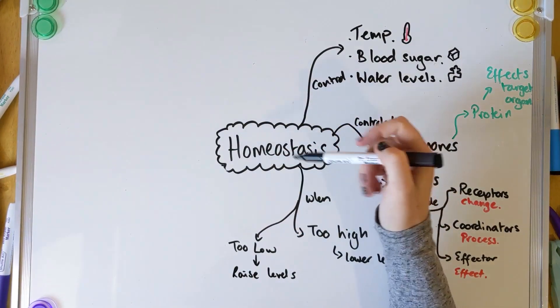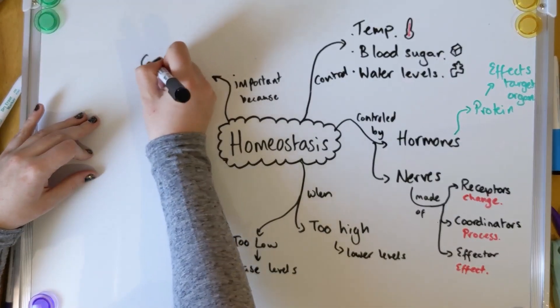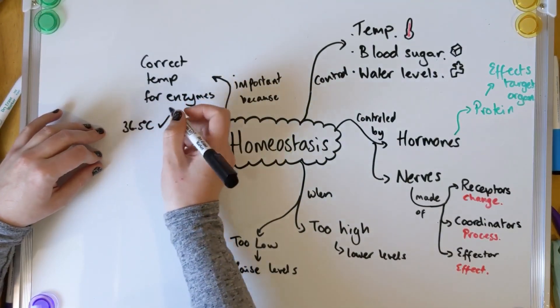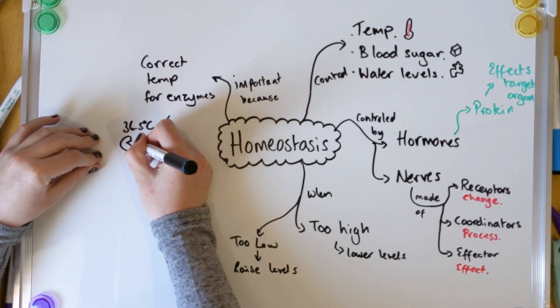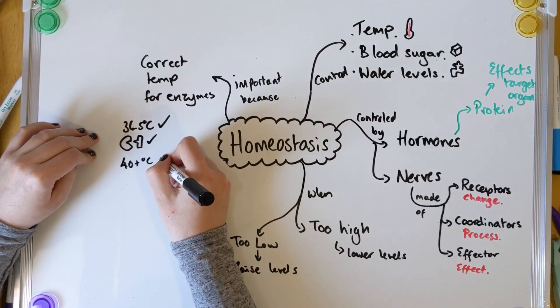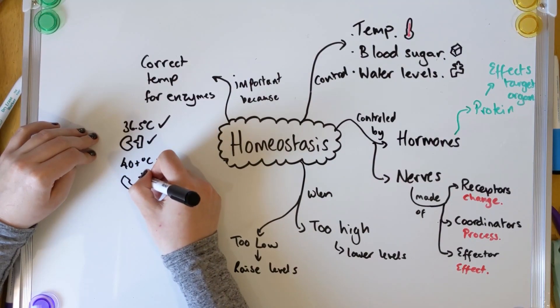The next bit we need to focus on is why homeostasis is important. If you think back to what we did on enzymes earlier in the year, you'll know that if enzymes get too hot, they denature — that means they break apart. The bonds that hold them in that 3D shape fall apart, so they don't work anymore. So if, for example, your body temperature — which is around 36.5 degrees — gets too high, and when we're saying too high we mean a degree or two — if you're talking 39, 40 degrees, that's pretty high — those enzymes are going to start to unravel and you can't carry out respiration, you can't build proteins, you can't get the nutrients out of food. So it's important that you have the correct temperature for your enzymes. At 36.5 degrees C in a human, your enzymes are looking good — your substrate is going to fit in there and get broken down. But if you go above your optimum temperature, above 40 plus degrees, your enzymes are going to denature and those substrates aren't going to fit anymore, so no respiration.